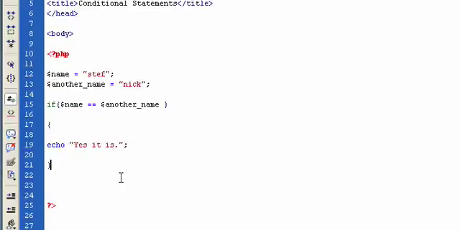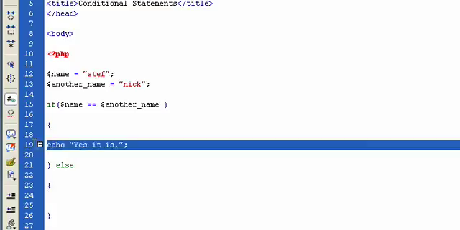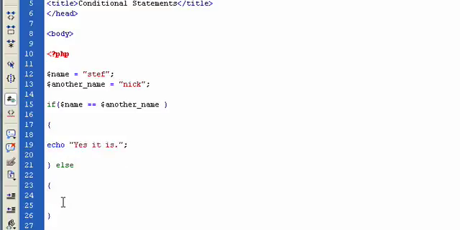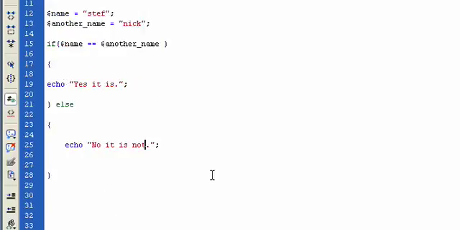The next thing I want to cover is a little addition to the if statement, something called else. So I'm just going to type in else. Again, you just type in else, then two curly brackets. And again, we're just going to echo out some text just to make our lives a little bit easier. So we've now introduced you to the else, I guess we'll call it block, within an if statement.